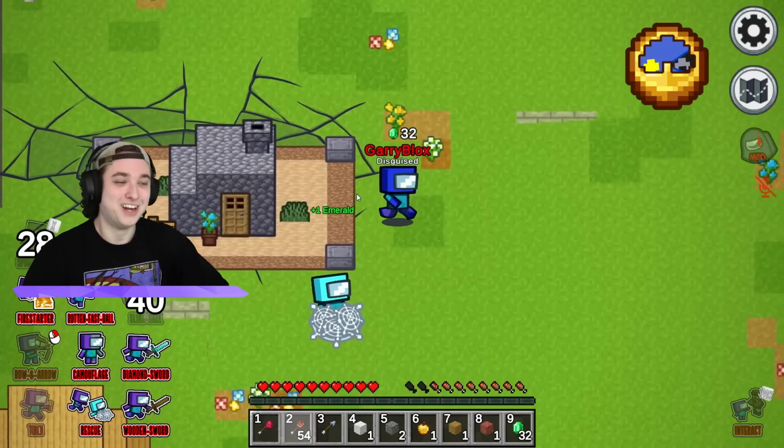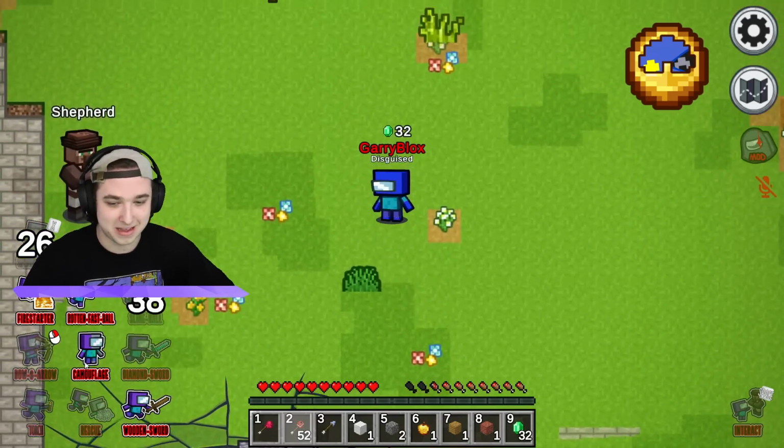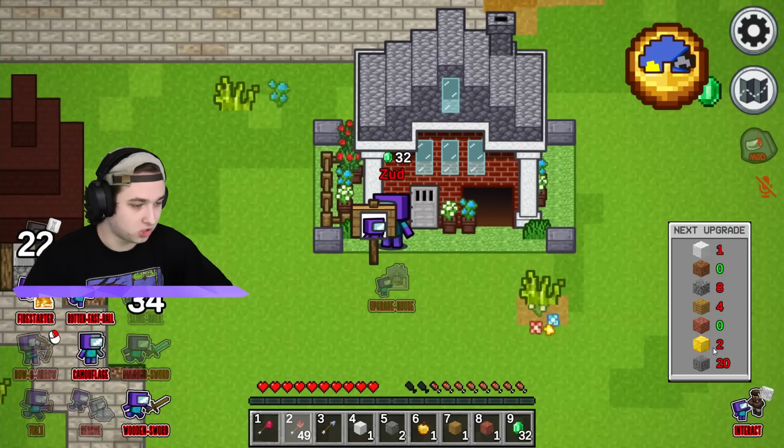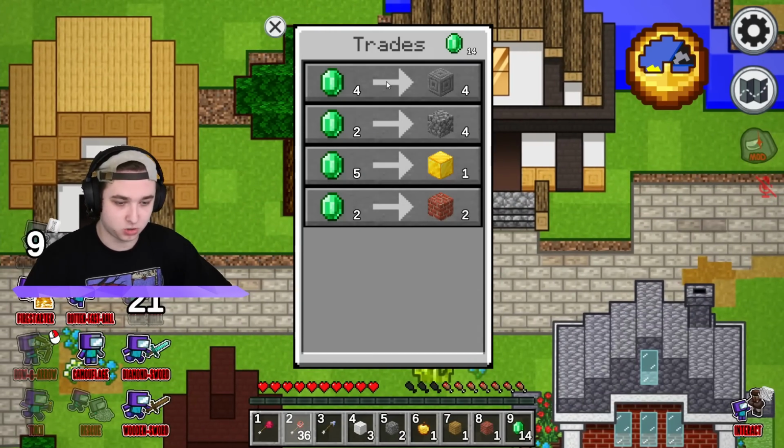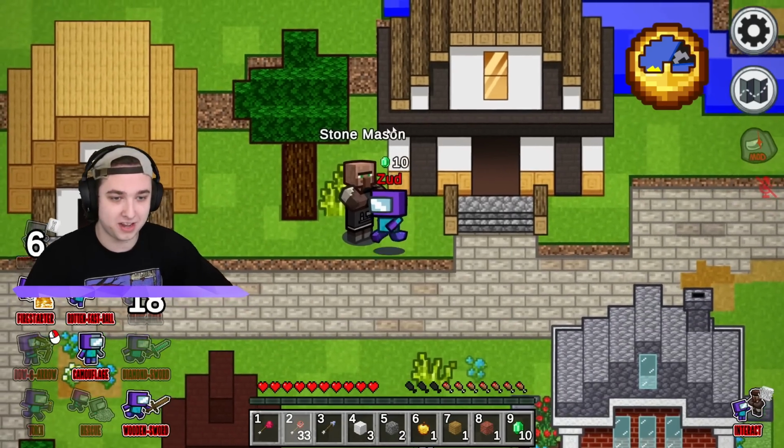Okay. Yay! Yeah, okay, we need to upgrade my house. We have to end this soon. I'm messing with people way too much. Okay, I need 1 wool, 2 gold, and 20 of the chiseled. Okay, yeah, there we go. Boom, boom, boom. I need 20 of this. Okay, I have 20 of that. Perfect. And I need gold block.